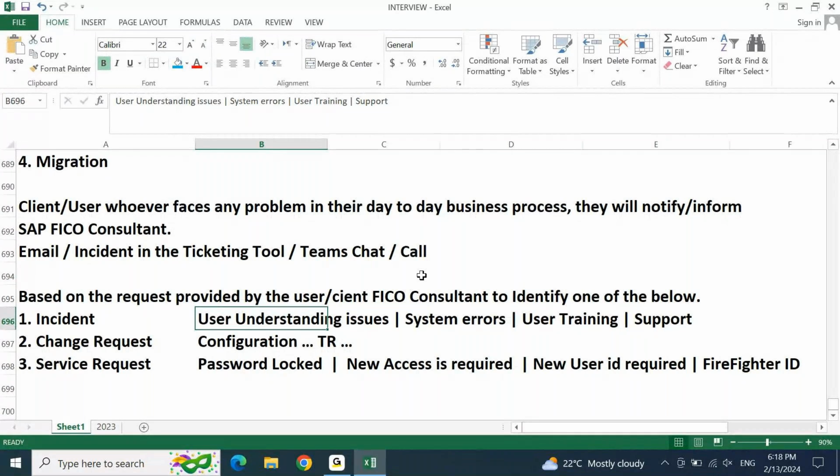When you create a change request, you are going to take the email. Whatever email you have received from your client, you will save that email on your desktop or in your downloads document, wherever. While creating the change request, attach that email in your change request, in whatever tool you are using. Mention that this is from the incident number so and so. If you are using any ticketing tool, you will find an incident number. Put that this change request is from the incident number XYZ.